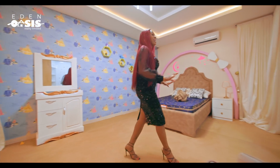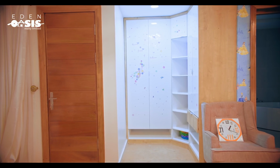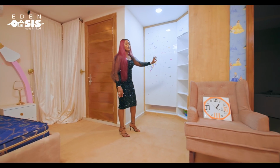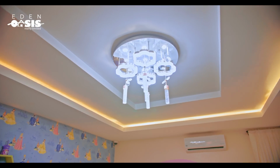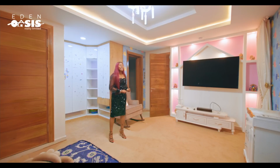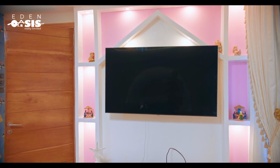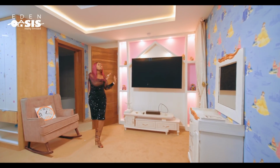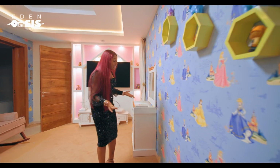Then we have the wardrobes here to put enough shoes and clothes. It has already been done for your girl child. So this is beautiful. Have your shoes and your clothes and all her beautiful accessories in here. We have those beautiful lights. This is different. It has this beautiful warm feel. It's really lovely. And then we have this console here with all the kiddie stuff all around with the lights. They have the smoke detector, beautiful warm curtains on this side, beautifully designed wallpaper. We have Little Mermaid. I think I'm right?